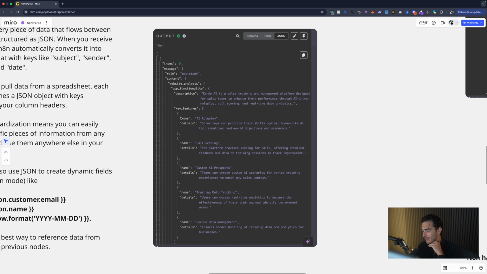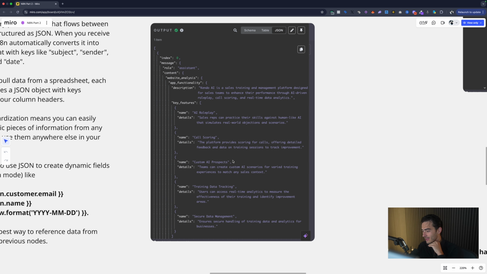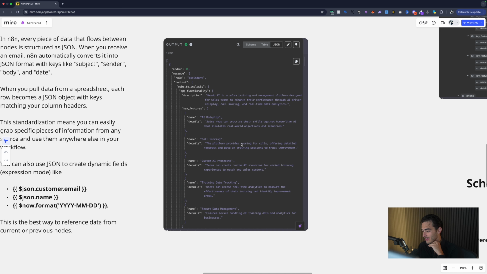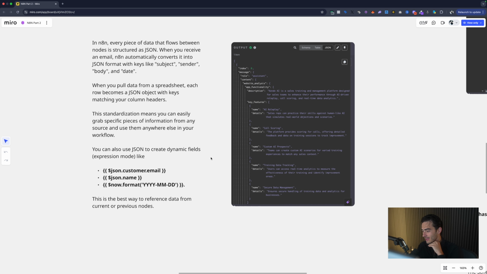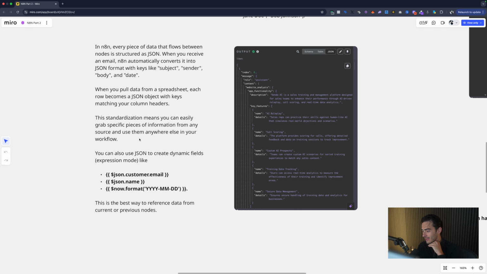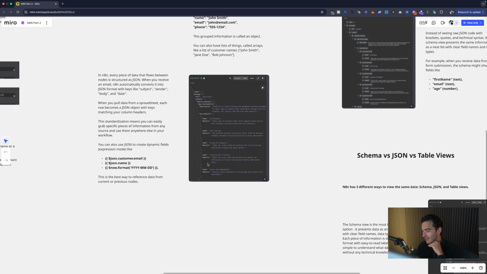Key features, name, AI roleplay, details. Sales reps can do this. Name, details, name, details, name, details. I won't say what this is used for, so we don't give away secret sauce, but you can see the formatting of using the JSON style of writing prompts, essentially, in the way that will correspond with n8n. I know it's confusing, and you're going to see why we do that here in a second.